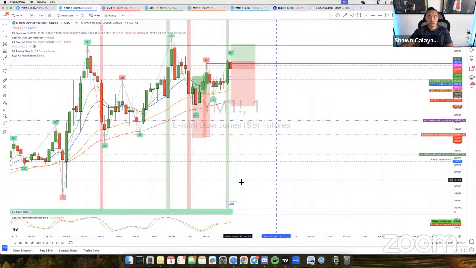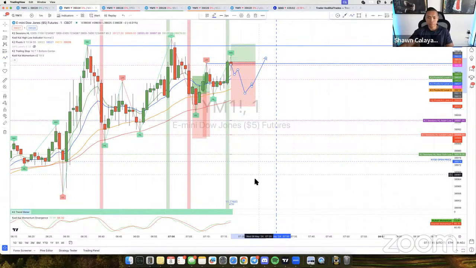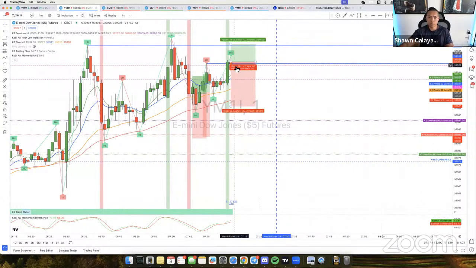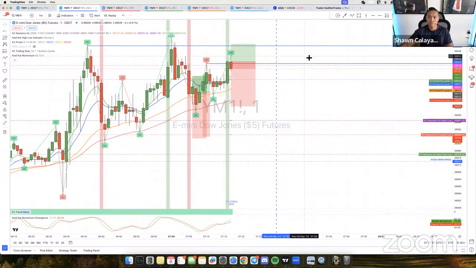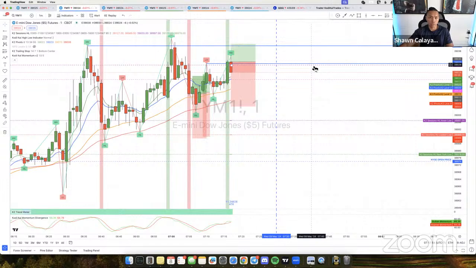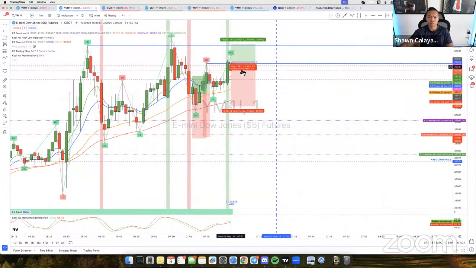So what I would look for here, for me personally, is I would maybe look for a late entry. Because if this retraces back a little bit, like it just pulls back a little bit and then it comes back up, we'll have a divergence here that will be shifting. Otherwise, I'll look for a breakout V3 here. It's not looking like it's going to close green. So I don't think there's going to be a breakout V3 continuation here or a breakout V3 at all. Yeah, so it's not closing green.